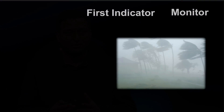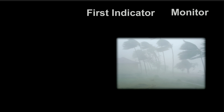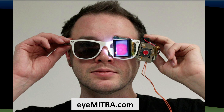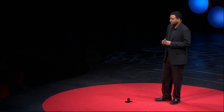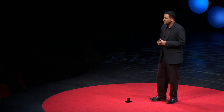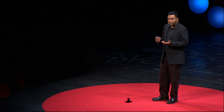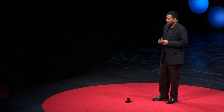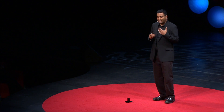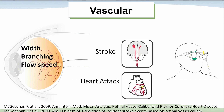And instead of just thinking about monitoring or being first indicators and looking at gusty winds during the storm, imagine on a beautiful sunny day I can tell you that next Thursday you're going to be hit with a storm. I think we have the possibility and potential to do that with iMitra. So we're looking for great collaborators. We are declaring this initiative of iMitra to see how we can bring various collaborators to solve many complex sub-problems in this effort.